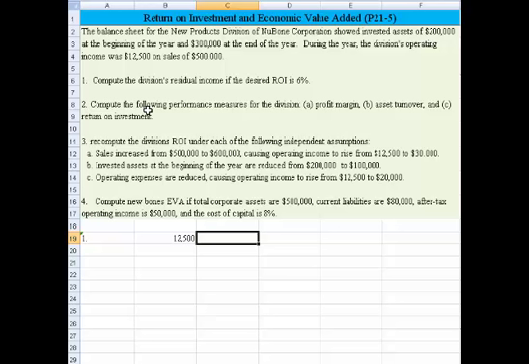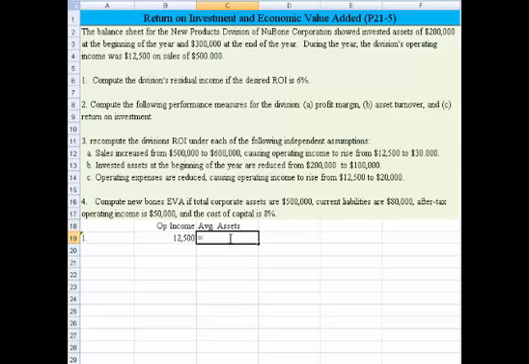And then from there, we need to compute residual income if the desired return on investment is 6%. Well, we've got to compute the average assets. So let's label some of what these computations are. Okay, so this is operating income. We'll put that right there. And then right next to operating income, we'll compute the average assets, right? Which was $300,000 at the end and $200,000 at the beginning.